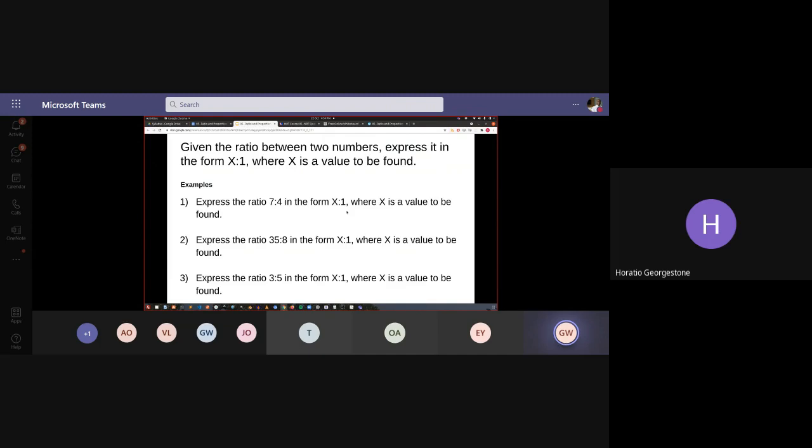its simplest form. So that would mean the form in which we use the smallest whole numbers. So for example, an example of a ratio that would be in its simplest form would be 5 to 4. That is in its simplest form. However, sometimes what you might want to do instead is change it to be something to 1. So in this case, to get something to 1, we have to divide both sides by 4, and that would give us 1.25 to 1.